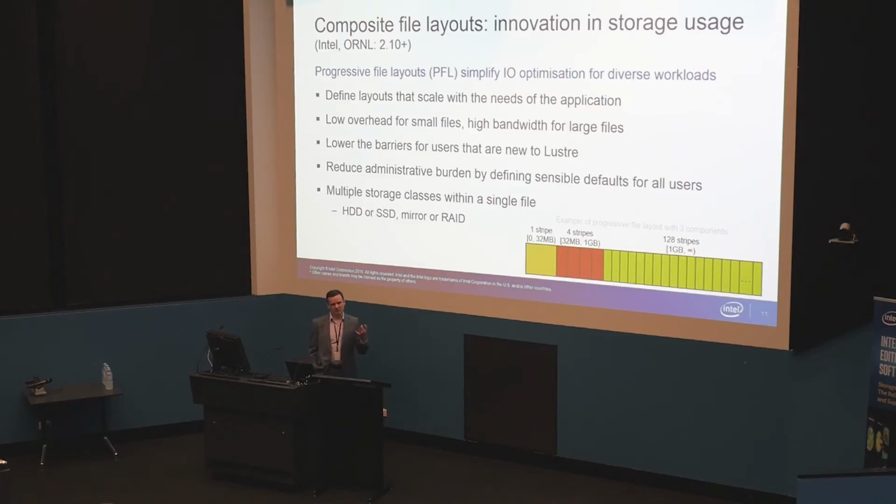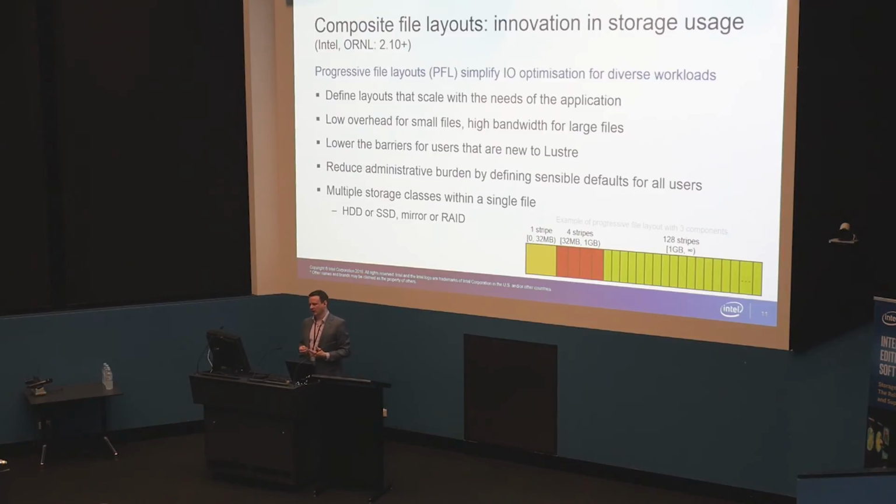One of the layouts that we're defining is called progressive file layouts. The idea here is to create a set of non-overlapping extents and define that as the file layout. Each extent has a different stripe pattern. So if you only write out a megabyte of data, you only allocate one extent, and let's go. We've defined that first extent as just a single stripe. That would be the norm. And if you write beyond the extent boundary, you allocate a further extent with a different stripe pattern to optimize for larger IOs, and so on and so on.